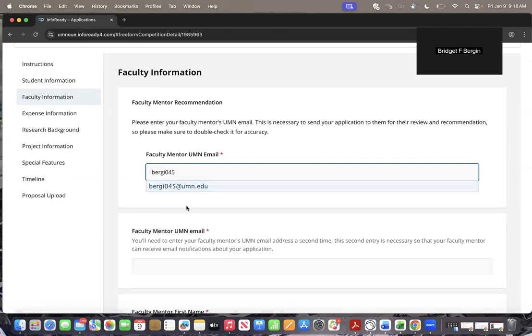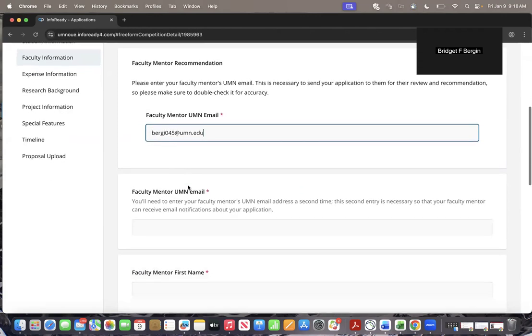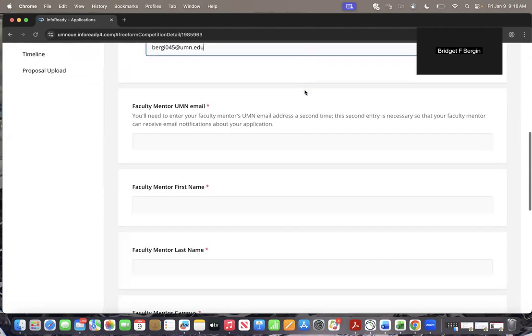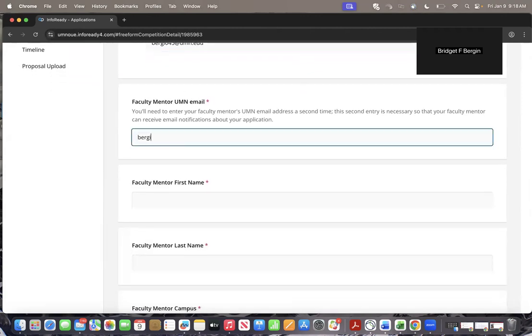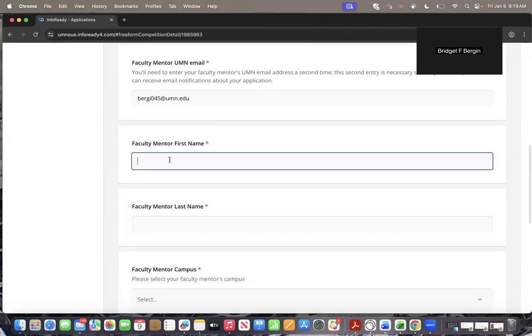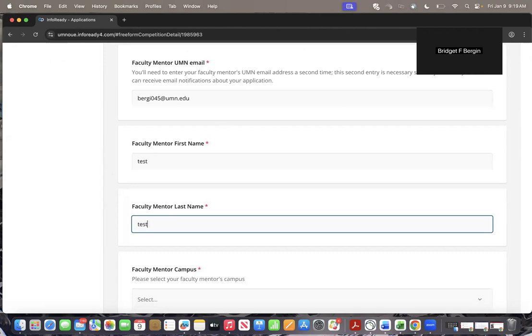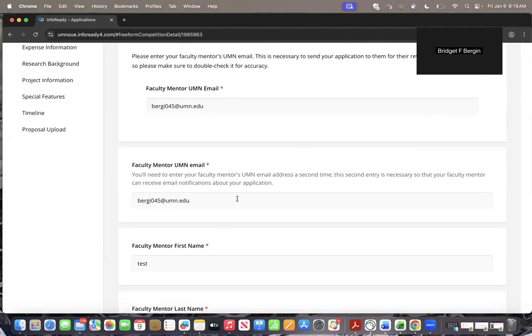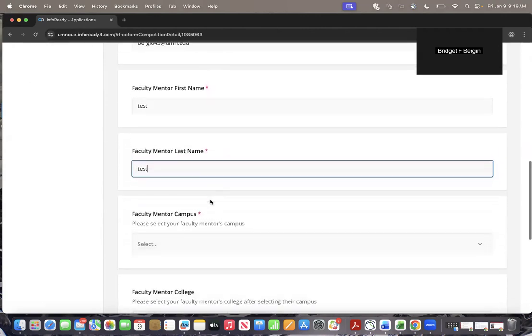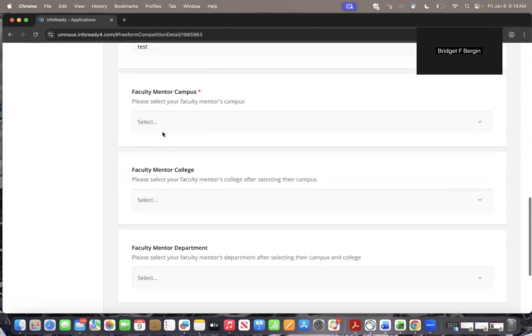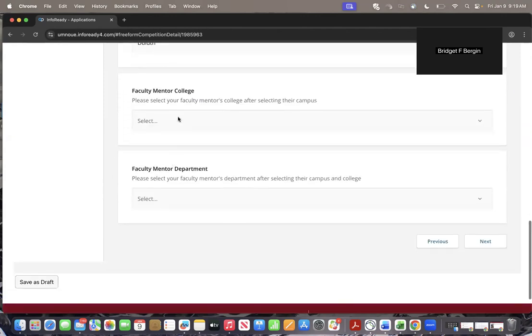So when I enter in their email, they will receive a notification when I apply. They will also receive a notification asking them to please fill out the faculty recommendation for my UROP project. So I have to enter this in twice here, once for each of the purposes of keeping them updated.